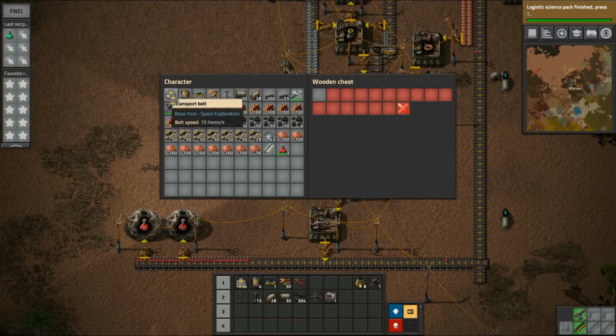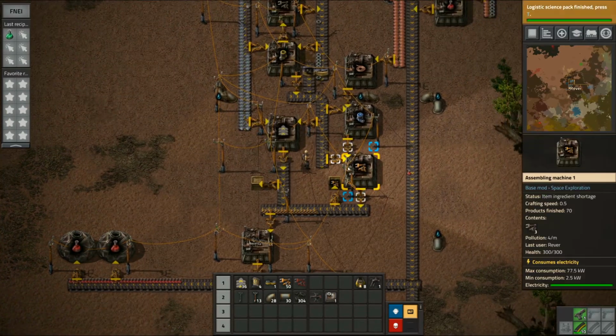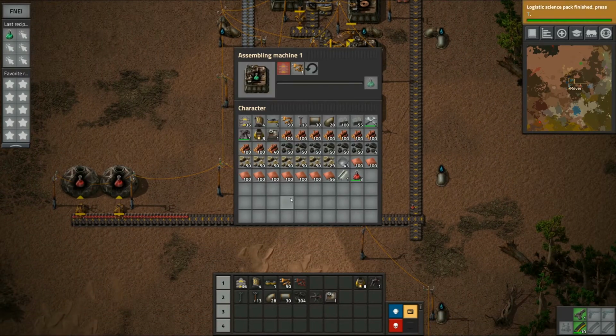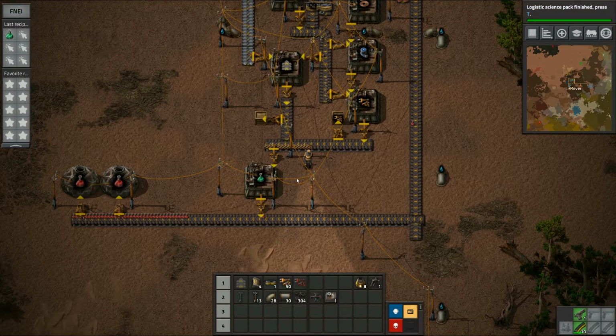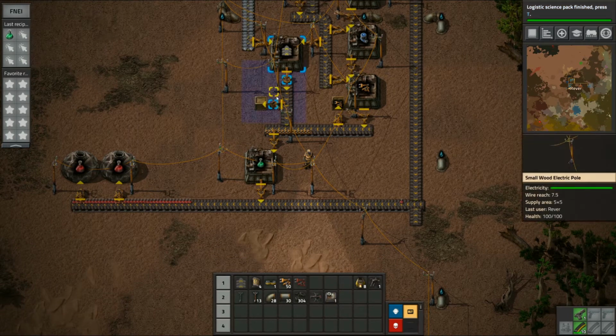Now, do you want to steal them out of here? Just make them yourself. Probably, to be honest, you want to make them yourself. But now we should be able to come here and say, make me some green science. And then what we could do also is just shoot those belts in there. All right, so we'd at least be making some green science. And that's what obviously you could do that too.